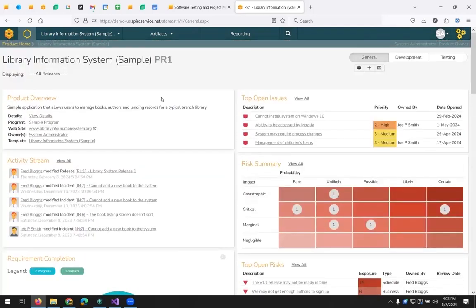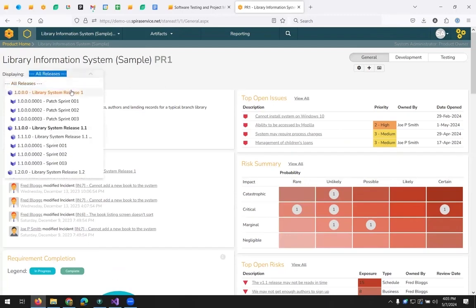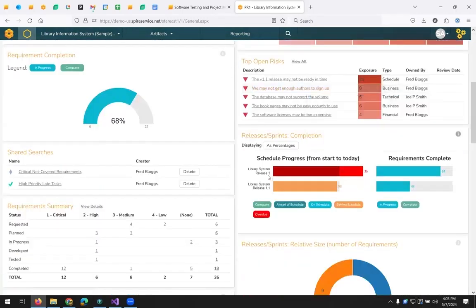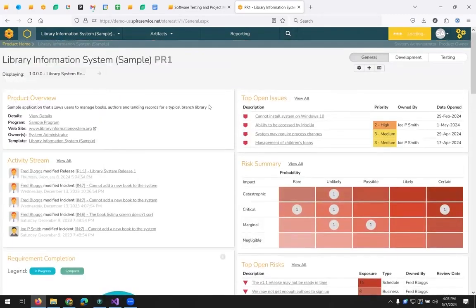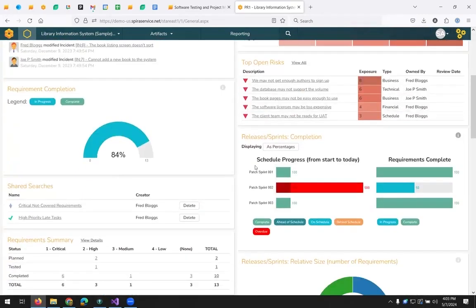I can even drill my product level dashboard down to additional levels as well. I can go down to the release level or down to the sprint level. So if I look at a specific release, release one is behind schedule. If I drill down to release one, I can see that in reality, it's sprint two in release one that's the problem. The other two sprints are in good shape. They're actually done. So you can drill down all the way from the entire organization down to an individual team, an individual project to see what's going on and why something is behind schedule.